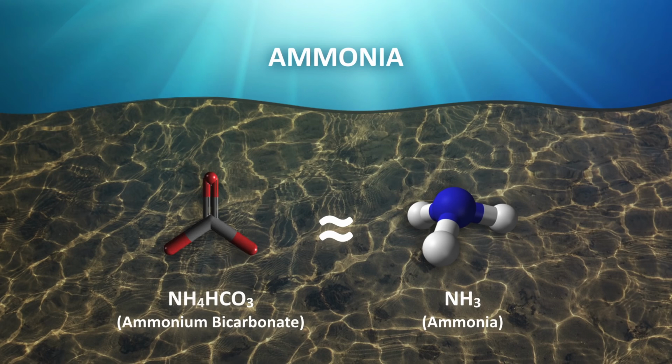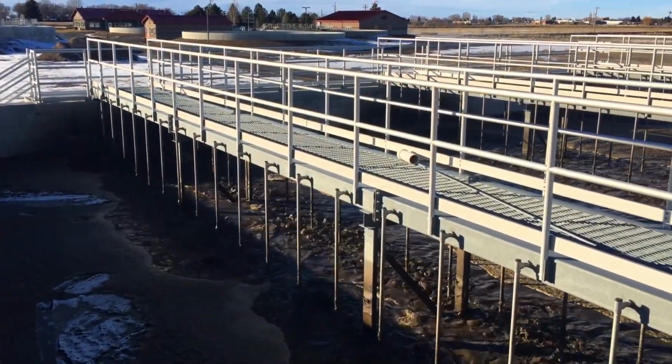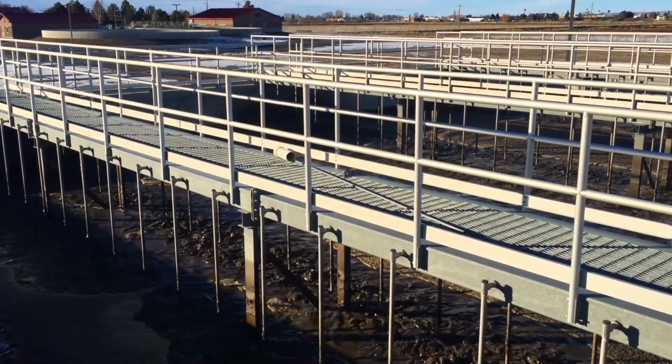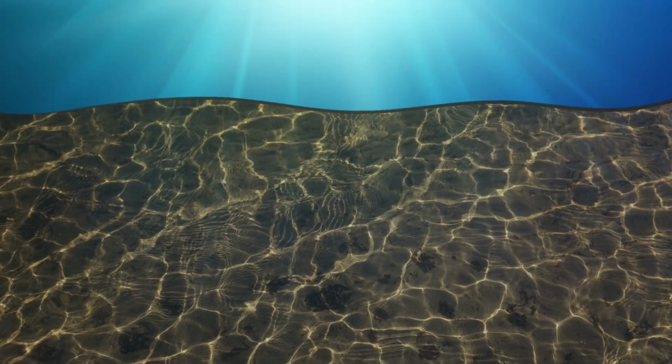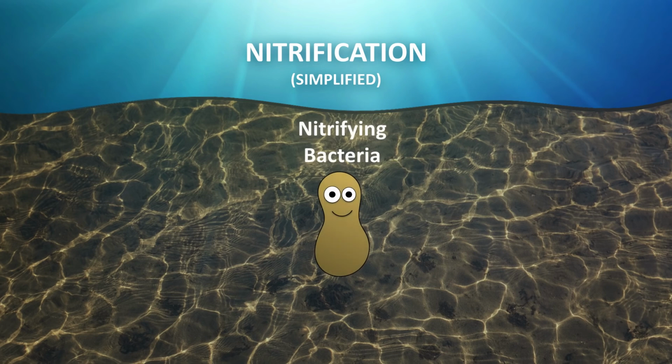As shown in the biomass destruction reaction, ammonia is produced in the system. It is not only critical for ammonia to be reduced because it is very toxic to microorganisms, but it is also the cause of pungent odors. In order for ammonia to be reduced, nitrification, which is the second biological process, must occur. Nitrification is accomplished through nitrifying bacteria.